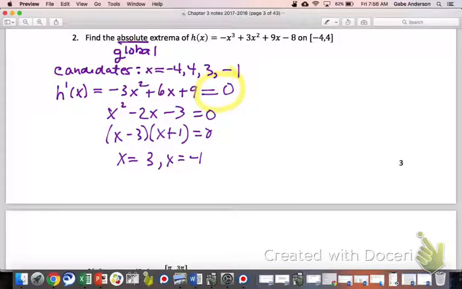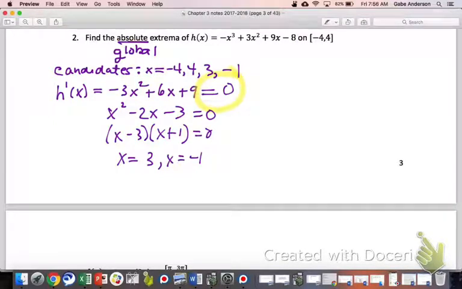Those are just candidates though, right? There's no guarantee that any one particular one is the max or the min. We need to test these out to decide which one is the max and which one will give us the min. Now the way that I typically will do this is to just create a table. Because all we're trying to do basically, think about this really simply. Aren't we trying to find the highest y value? And then also try to find the lowest y value? And so just doing a little input-output will allow us to do that.